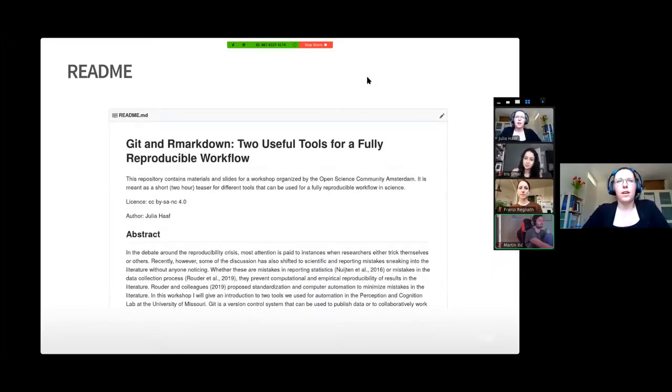Okay. The second file that I wanted to talk about is the README file. So this is what we already had on GitHub remotely itself. And this is the README file of a workshop I gave on Git and R Markdown. This is what the slides are based on for today. What I tend to put into the README file is quite a bit of information about the project. Essentially, this is the first point of access for anybody who looks at your repository and wants to know what the project is about, including yourself in 2 years, right? So there are good reasons, even if it's a private project, to take a little bit of care about the README file and to document what's where so that you will remember that when you want to work on the project again a couple of years later.